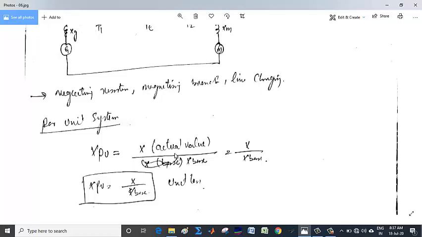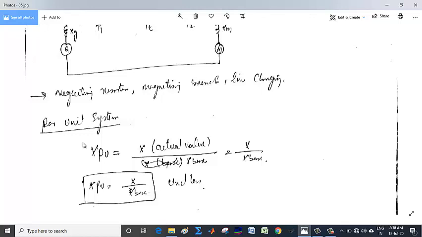For a particular system, we usually have four parameters: impedance, voltage, current, and power. Power in general can be complex power, reactive power, active power, or apparent power. I will generally call it power, and this includes all four powers. So we have four components: impedance, current, voltage, and power. We want all the components to be referred to a particular reference value. When we get the value of any parameter with respect to some reference, we say it's a per unit value.